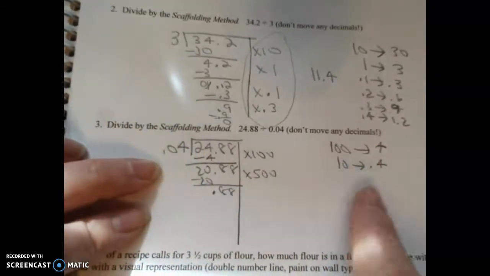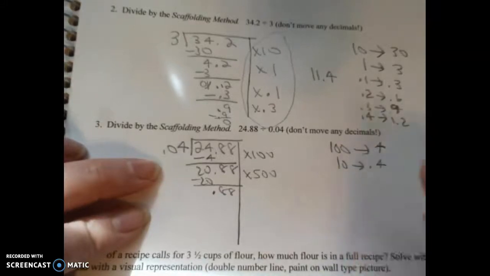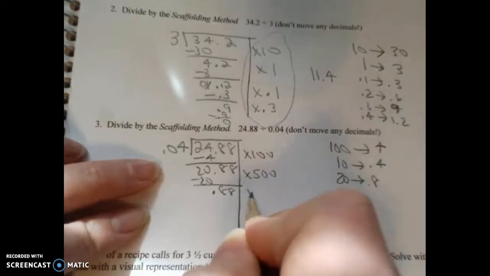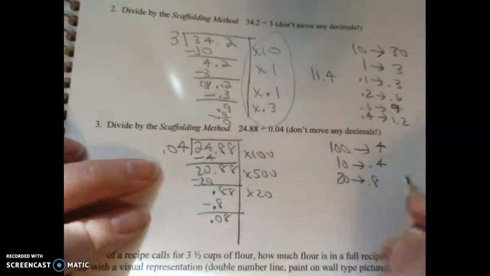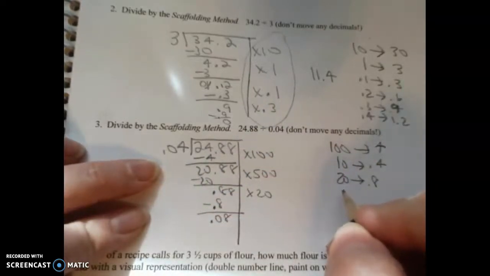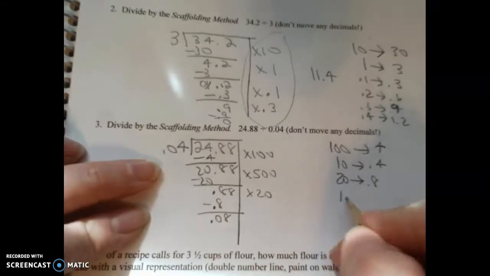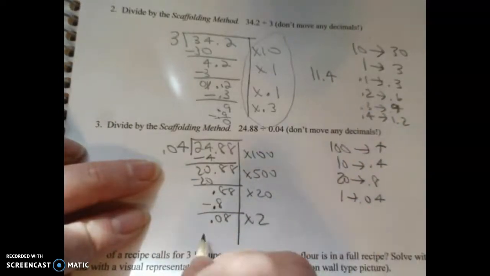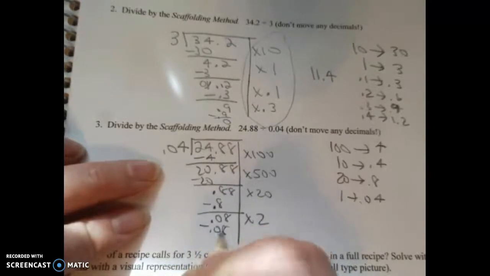And again, a kid might do 10, but they might do 20 because that's just doubling. And remember, doubling is kind of primitive knowledge. So they might do 20, and that would subtract 0.8. And again, same reason over here. At this point, they might be like, okay, well, one of them is 0.04, right? And so double that, they might do double again. But they might not. They might do it twice. Hard to know what a kiddo is going to do.